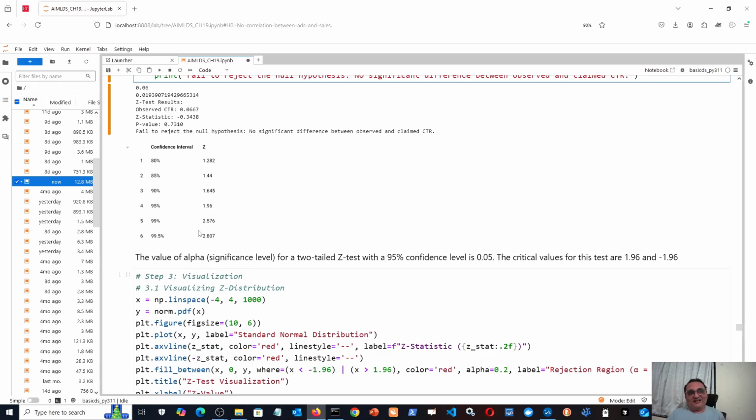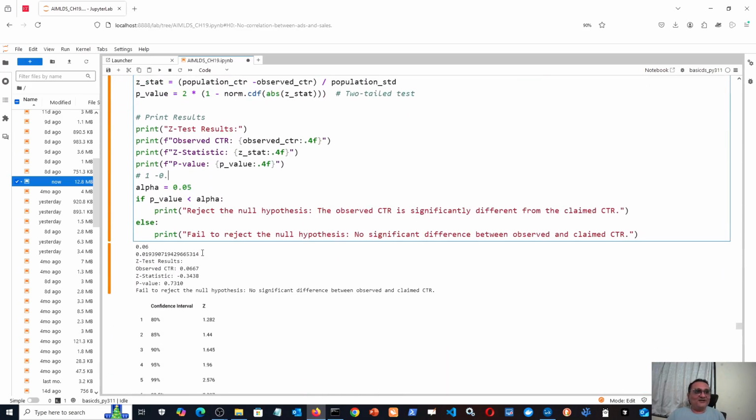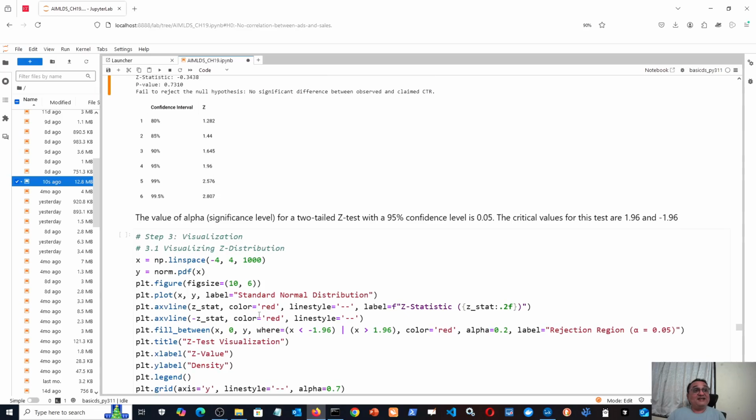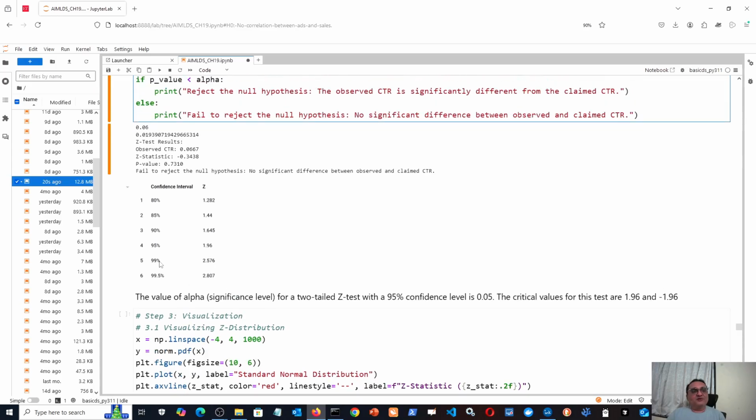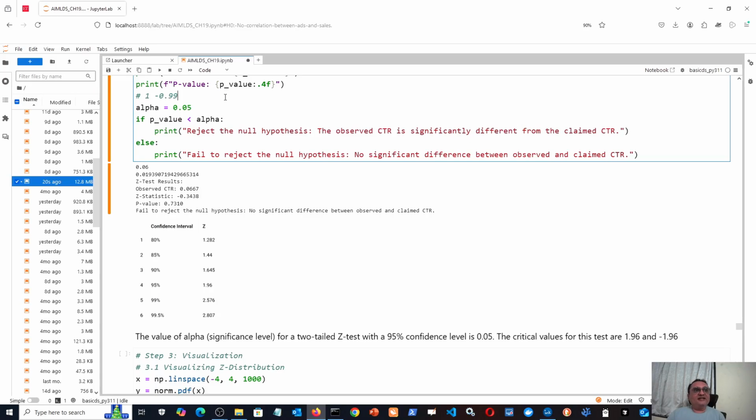Suppose there is that critical example of medicine and overdose, right? So in medical science, if you are working in the pharmaceutical domain, then sometimes a 99% confidence interval is required, right? Because in that case, you are playing with someone's life. So we want to be very, very sure. And in that case, what will be the value of alpha? Then 0.01, right? So there this will be 0.01.